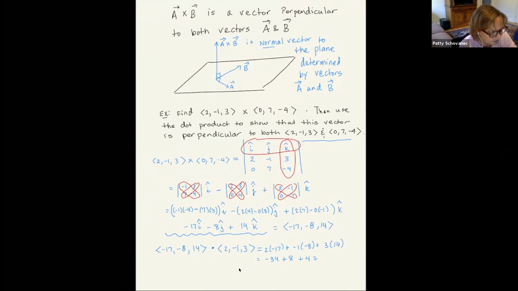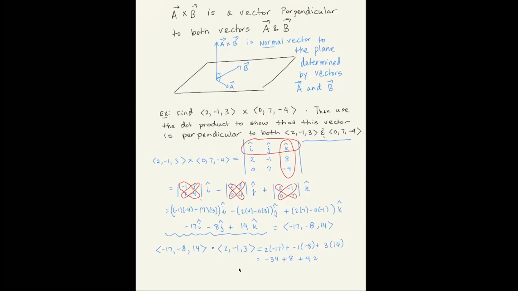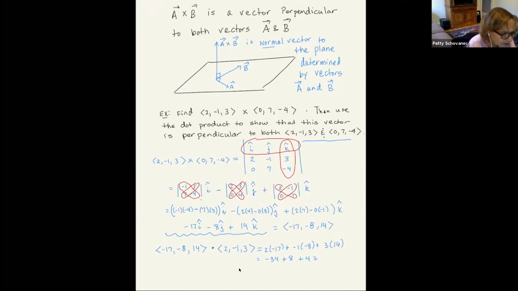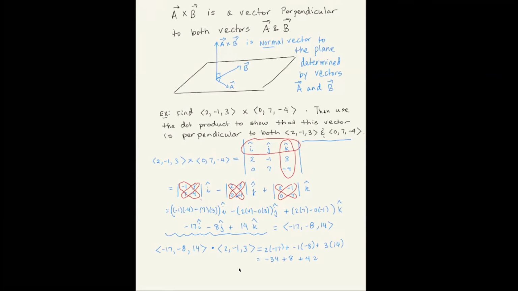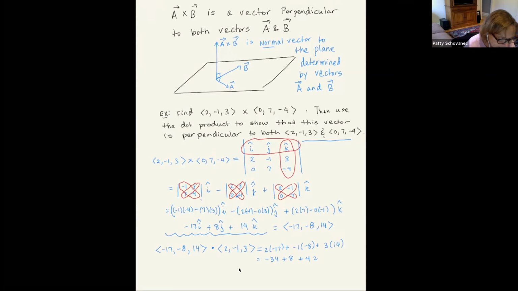Uh-oh, so I did something wrong. I'm supposed to be getting 0 out of this. So what numbers went wrong? 2, -1, 3, 0, 7, -4. That's 4 minus... who's caught my mistake? 4 minus 21. In the j, shouldn't the 4 be negative, so it should be plus 8? Oh God, I lost a sign right there. Okay, let's make that a negative, and that does make that a plus 8. And that then would be a -8. My hero, you found it. So there's -42 plus 42, which is 0. Who saved me right there? Who was that? Morgan? Atta baby.